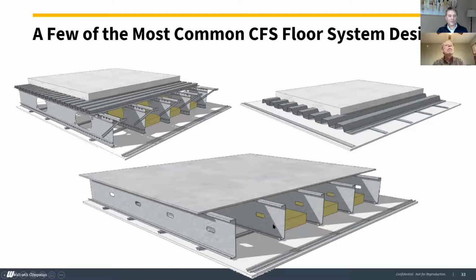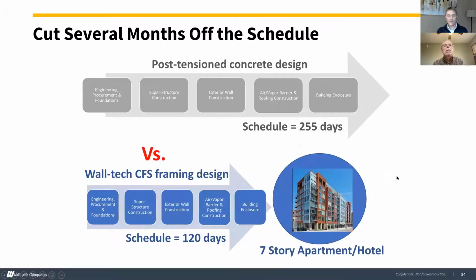So all these are pretty efficient. And then when you really leverage, like someone asked, when you get involved, I mean, that's the biggest thing. You get involved in the engineering on the front end. That's the biggest way you can, one, save headache, but also save time. So you get all that done on the front end.